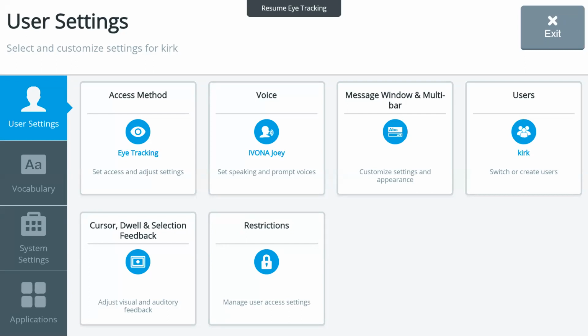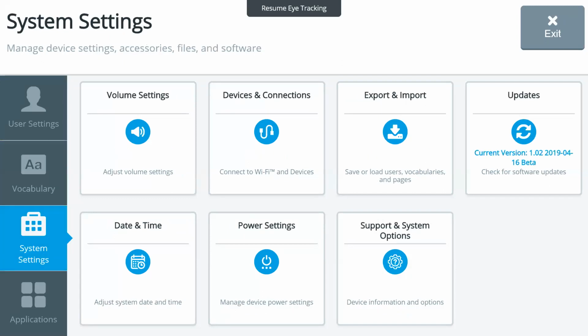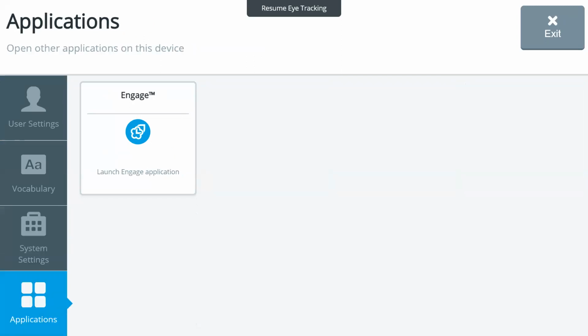We have our user settings, and our vocabulary settings, which covers everything we need to do around our vocabulary. We have our system settings, which is anything to do with the device. And down here we have something called applications. Right now we're in a beta test for something called Engage, where we're looking at how we can get users to use eye gaze, head tracking systems, or switches, and get them engaged in the products.